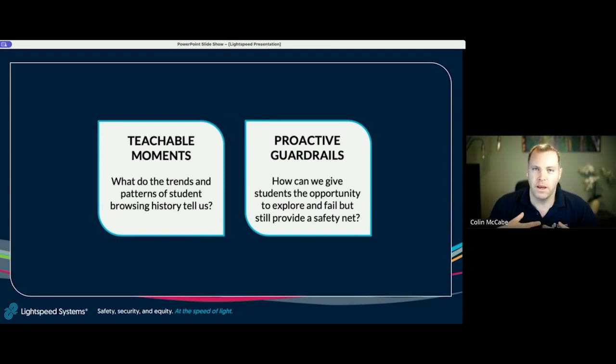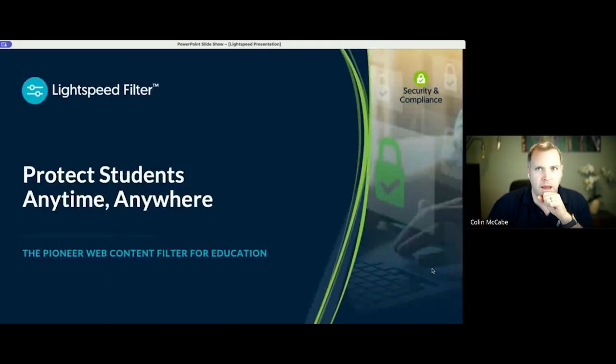I find in my experience that by having proactive tools to be able to identify when a student is most likely to be at risk of harm allows us to widen that path a little bit and open up a little bit more of the internet than I would have been able to do previously if I didn't have that type of tool in place. So that's some of the challenge questions and some of the ideas and the premise, I guess, that's floating around my head as I talk about Lightspeed's actual solutions, of which I'll talk about filter first. And as I say, just a couple of main features to talk about and premises of how we built the tool before I show it to you behind the scenes.